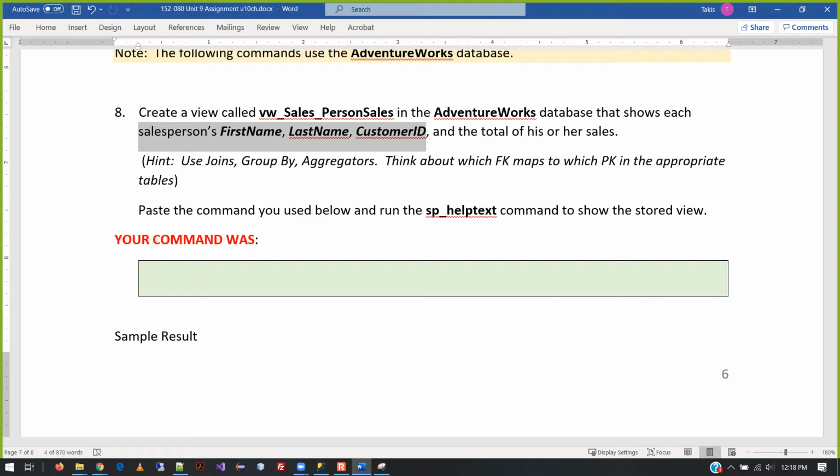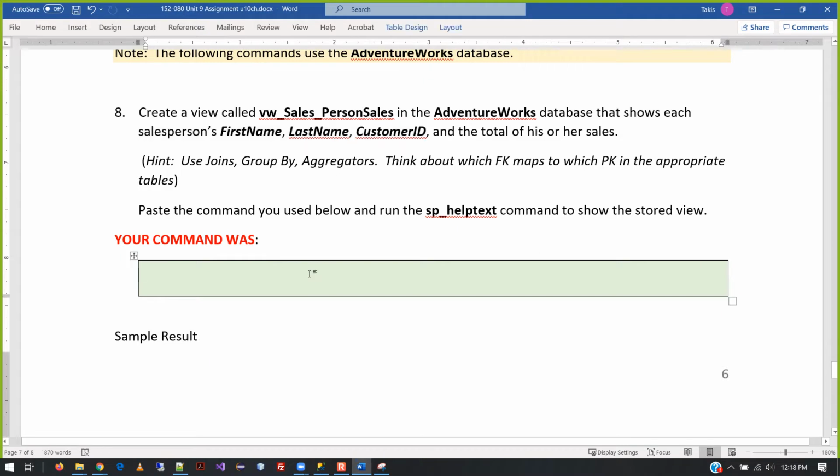All right, so we're using AdventureWorks, and then we're creating our view, and then let's look at all the aliases here first. So we have person, sales customer, salesperson, so that's the SS part. And then we're joining on territory ID. We're also joining on business entity ID, and then we're also doing some grouping, and then we come up with what we're asking.